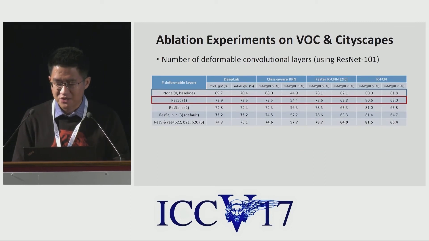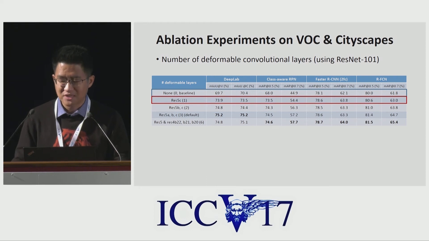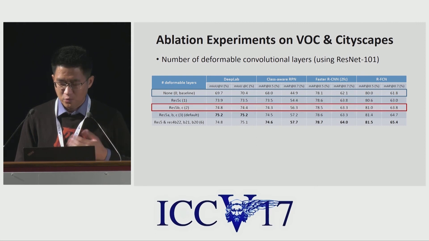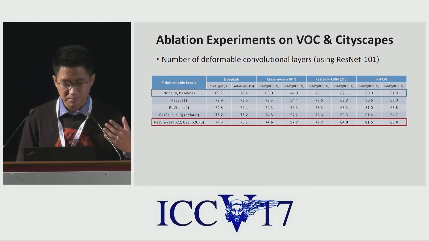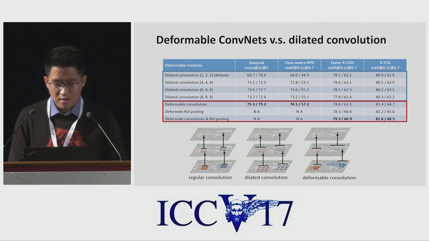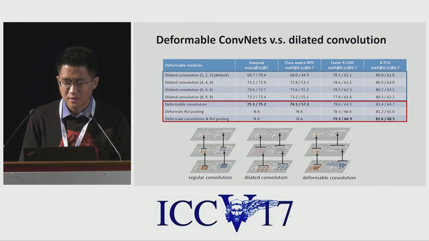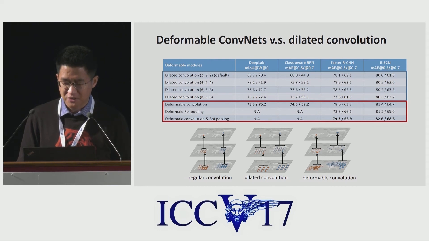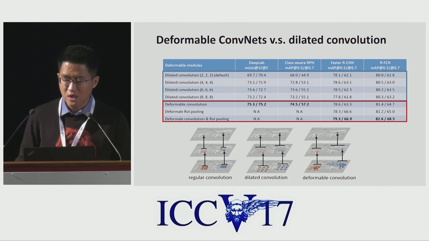We performed extensive ablation experiments on VOC and Cityscapes datasets for object detection and semantic segmentation. State-of-the-art systems were chosen as our baseline. In our first ablation, we replaced different numbers of regular convolutional layers with deformable convolution. Accuracy scores keep improving as we use more deformable convolutional layers, saturating at around three to six layers. We also compared deformable convolution versus dilated convolution. In dilated convolution, zeros are padded into the convolutional kernels according to a prefixed dilation value to increase the field of view. Our deformable convolution achieves better performance by a clear margin, enabling the network to adaptively change its field of view according to varying image content.